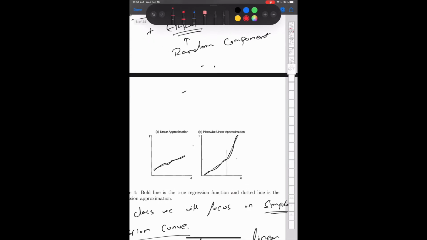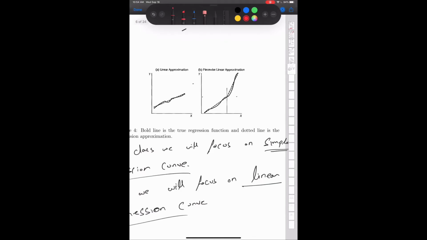So here the bold line again is the true curve, right? So the bold line is the true regression curve, and clearly it's not linear, it's wavy, it changes. But if I split the data into two parts, here and here, then I see that a line fits well here, and a line fits well here. So I can split the data and I can fit two linear functions. Instead of trying to estimate this really complicated curve, I can try to find lines.